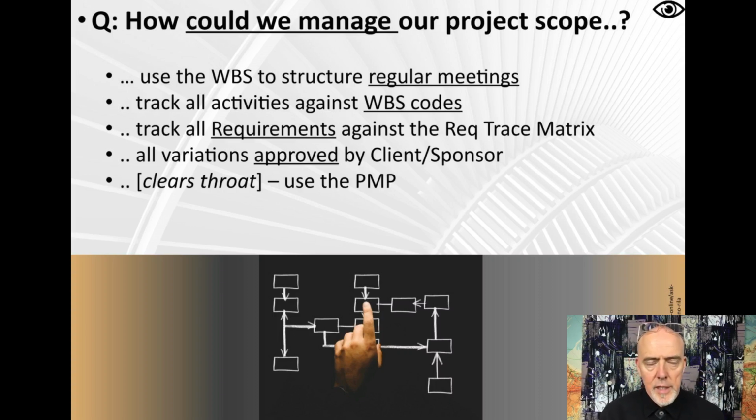Any variation, any decision made by a client or a sponsor or a major stakeholder that increases or decreases their scope, i.e. their level 3, level 4, level 5, record that in there. In other words, that's what a PMP is. This is our project management plan. What happens when things start to get out of control? Okay, in our next video, we're going to say, all right, that seems to make sense. What are some of these other terms that we hear in professional practice that are driven by a WBS? Let's get across some of them.